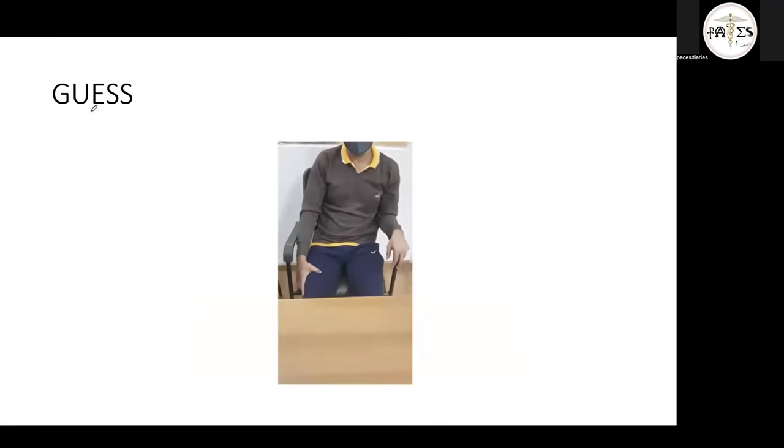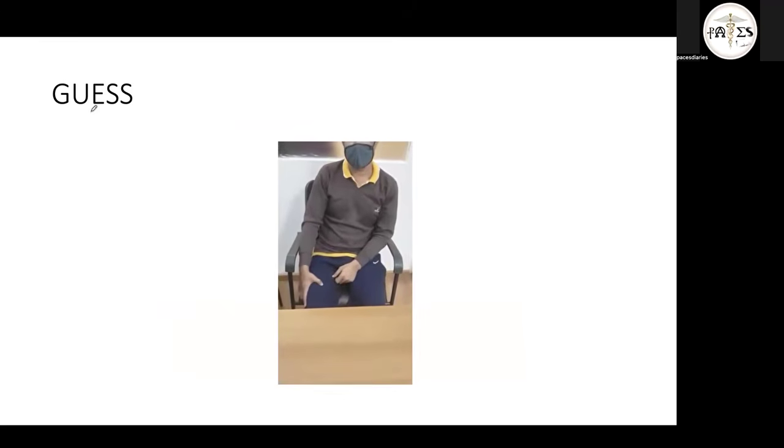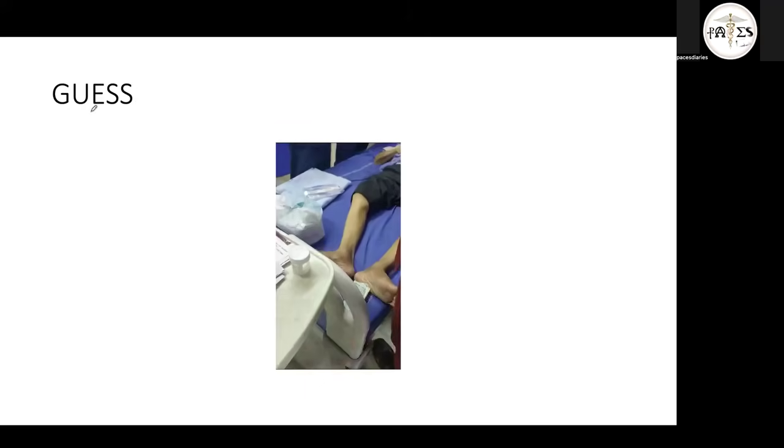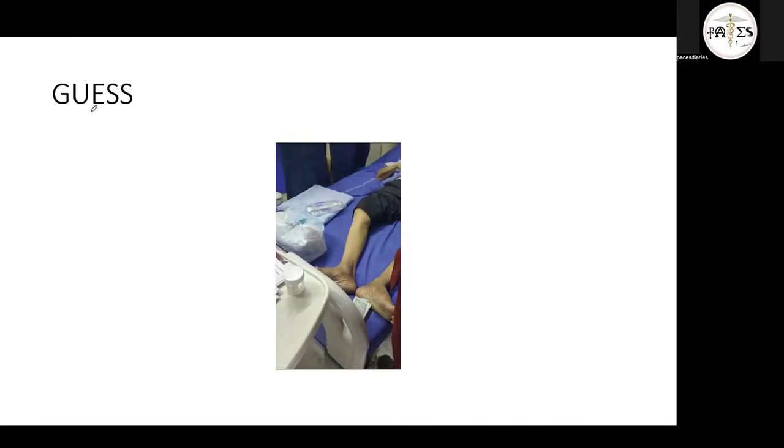Can you guess what tremor this is? All right, this is hemiballismus. This is another movement disorder. No, this is hemiballismus. Can you guess this movement disorder, whatever it is? Look at the right leg. It's a flicker in the right leg, if you carefully see. What is that? This is your myoclonus.